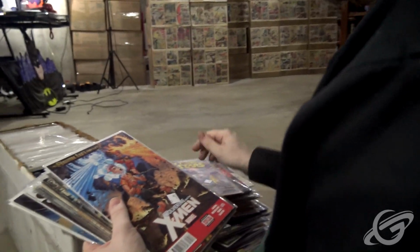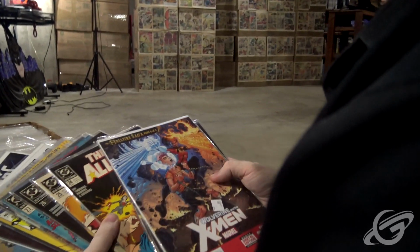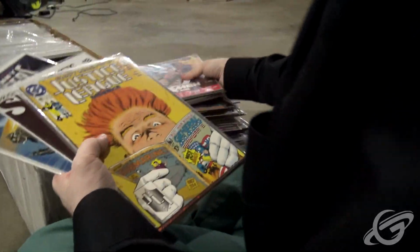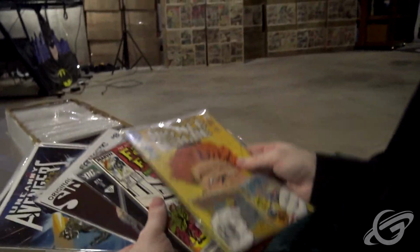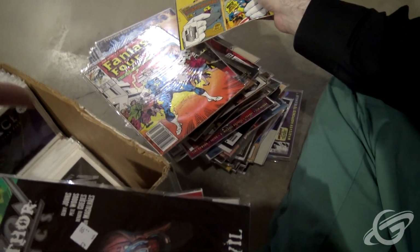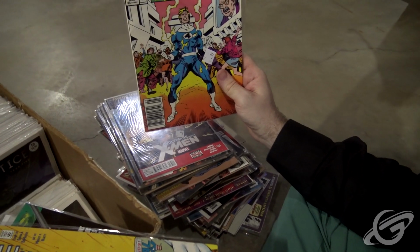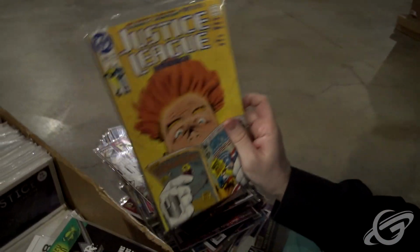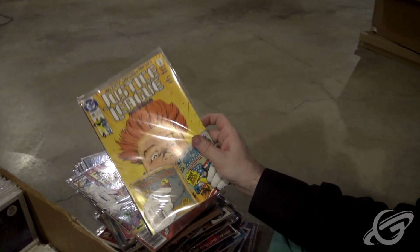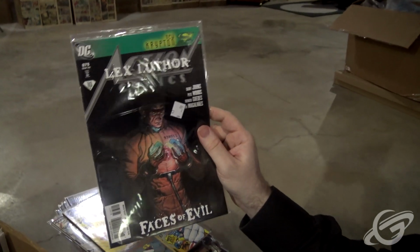More Young All-Stars. There's Wolverine and the X-Men, Jason Aaron. Oh, looks like there's a pretty nice run here of Young All-Stars, which is a book I'm not familiar with at all. But that'll be great for the booth. Look at that. There might be a little unbroken run there. Justice League of America. Jason, this box is spectacular. Wait. What's up? That's the Fantastic Four one. That's an issue that I have seen before. Oh, cool. But yeah, obviously not right away a whole bunch of stuff that is key issues or super valuable or anything, but just a really nice variety of eras and characters and even houses. Lex Luthor in Action Comics, this is a really great run.